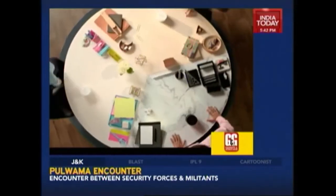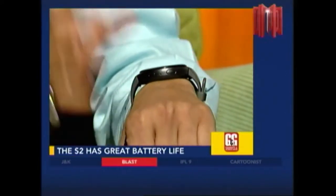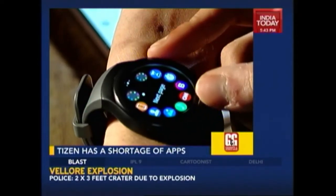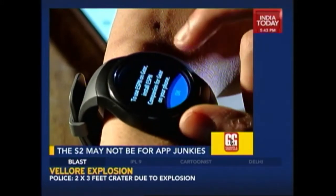Oh, by the way, before I forget, the battery life on this thing is quite killer. It easily lasted me through the day, which is, frankly speaking, slightly above average and was definitely higher than what I got on the Apple Watch. But what I don't like on this is the dearth of apps. And that's largely due to the fact that this is running Tizen and not Android Wear nor watchOS. And I don't see that changing in the foreseeable future. So if you're an app junkie, then you may need to reconsider things about the Gear S2.